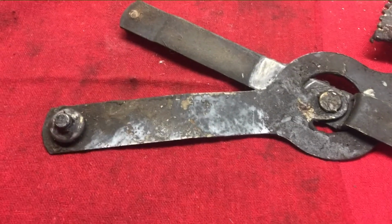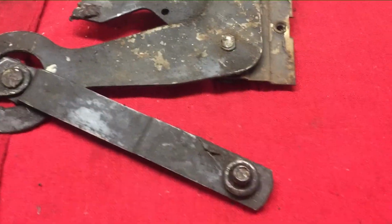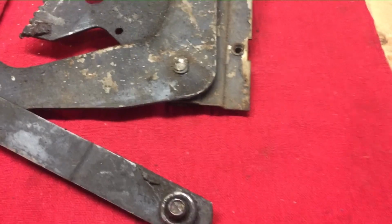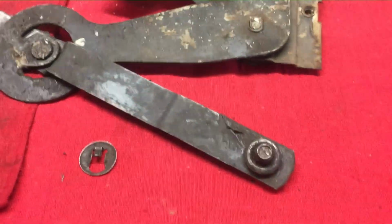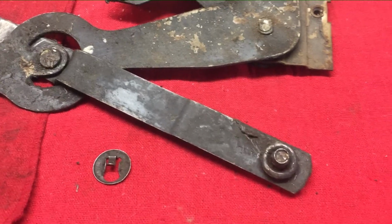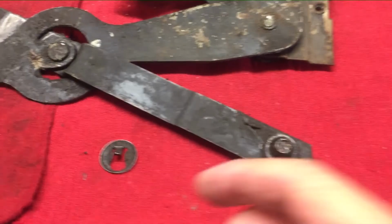From these videos, they've never really shown how to remove the clip. Many of them have said, oh, you might have to cut them off, you might have to somehow break them off, you might have to pry them off. I mean, all different ways, which really doesn't make much sense.